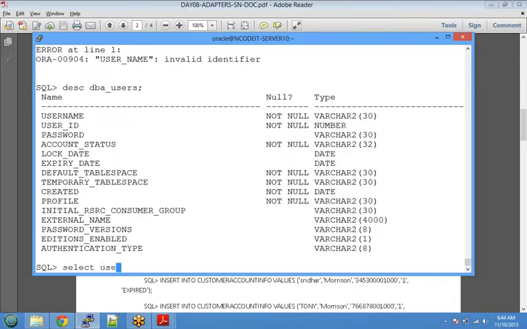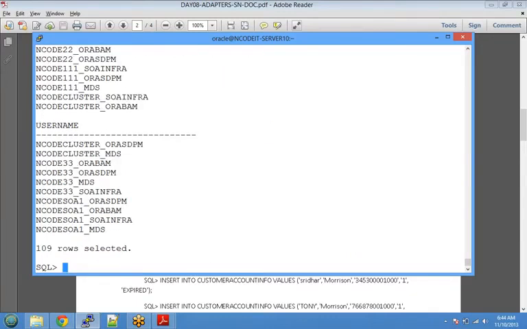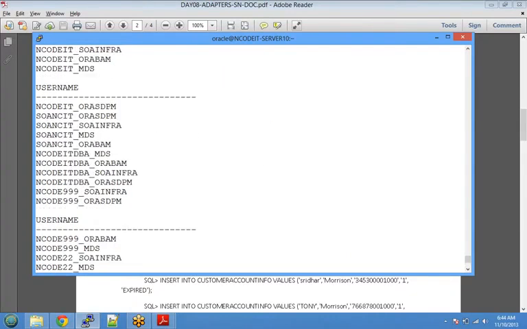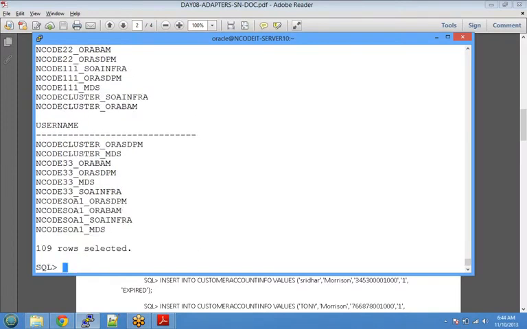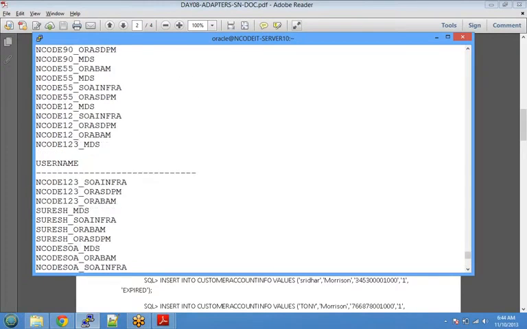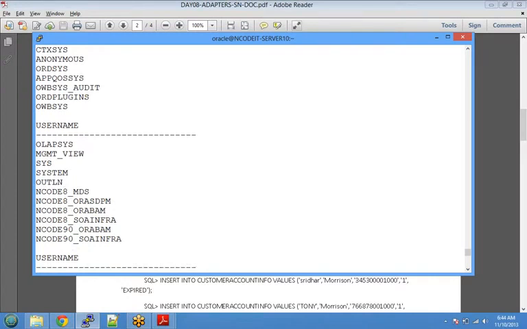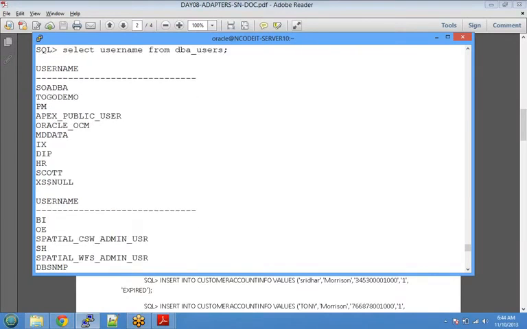So select username from DBA_users. Yeah, these are the users in the database. Let's see, we have toGoDemo. Yeah, I have that user.